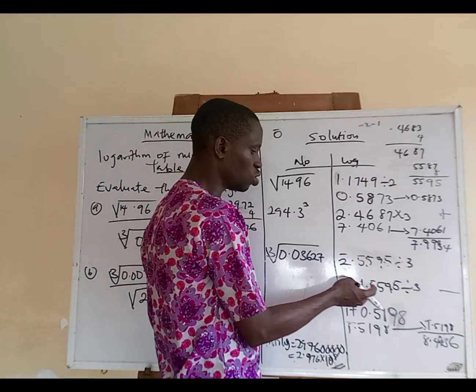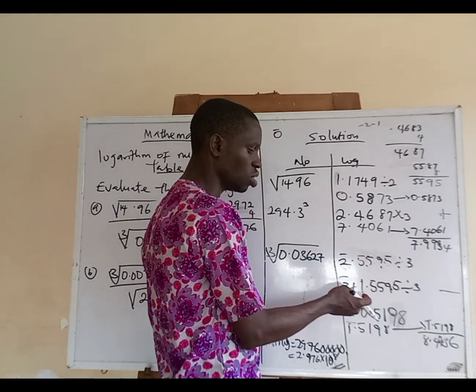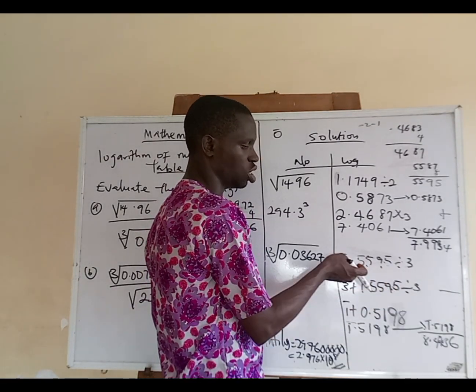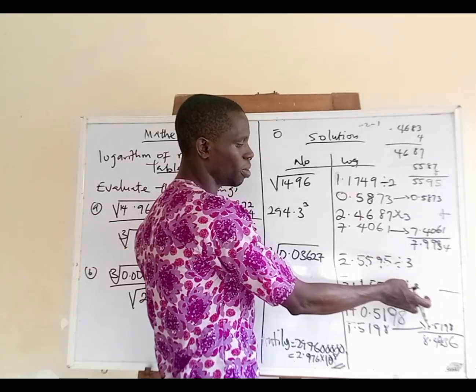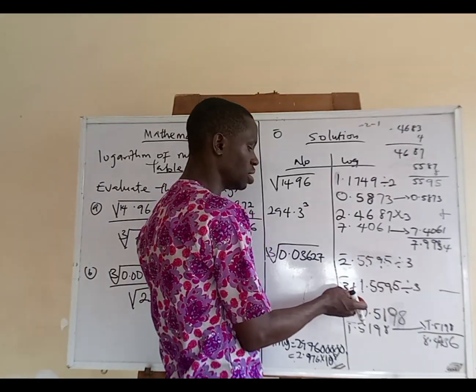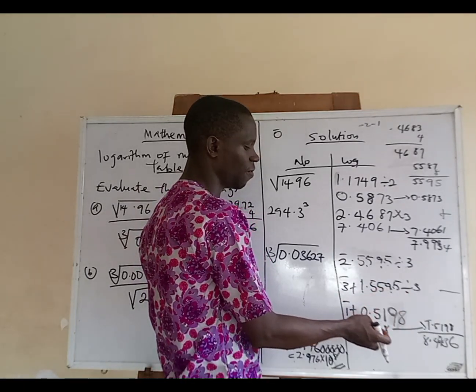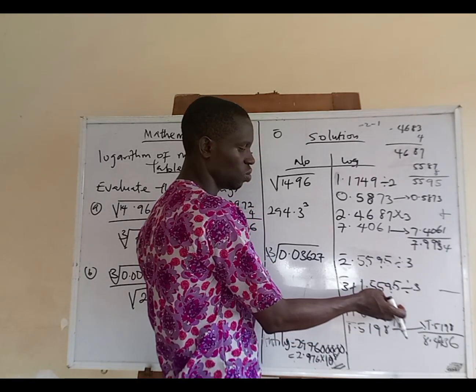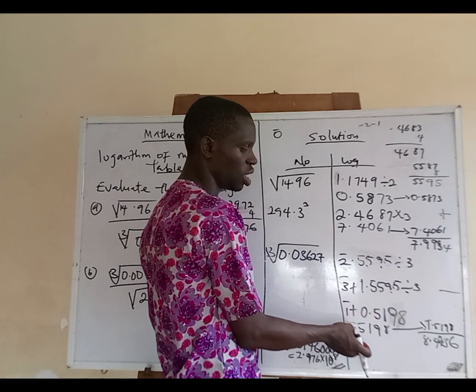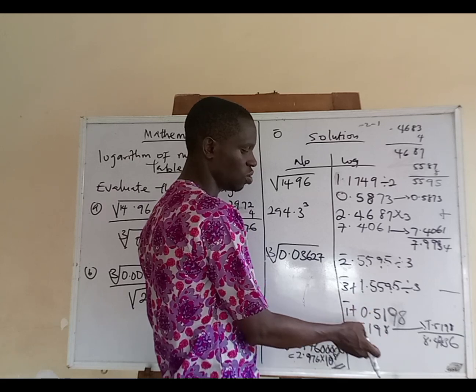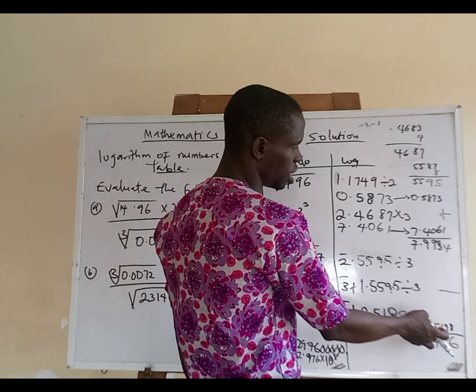So by the time you carry out your simple arithmetic, minus 3 plus 2, 1 point, this gives us this back. So we can now apply it one by one. This divided by this will give us 1. Then 1.5555 divided by this will give us this. Then you can now add. By the time you add this and this, you have this. Then you bring out your answer.